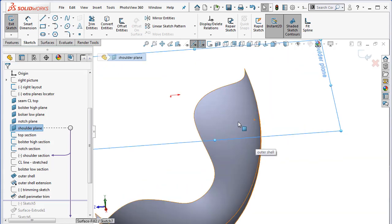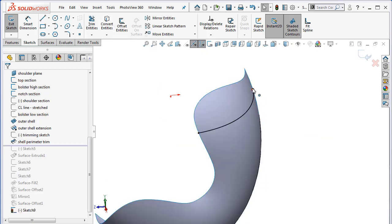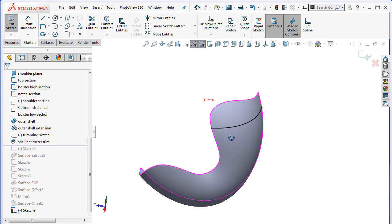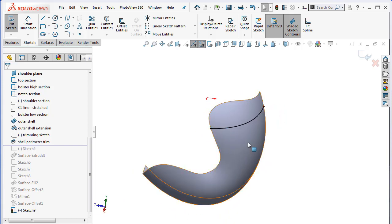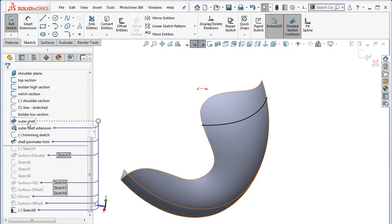What I'll do is do an intersection curve of my shell as it is currently shaped. So that's the shape of the shell. We're going to use that as a reference to help me tweak the shape of this shell overall. Now what I'd like to do is move it farther up the feature tree so that I can use this reference to draw a new cross section and put that cross section into my outer shell boundary.